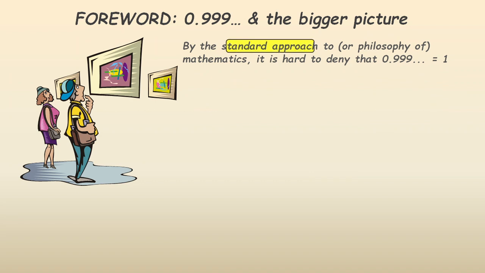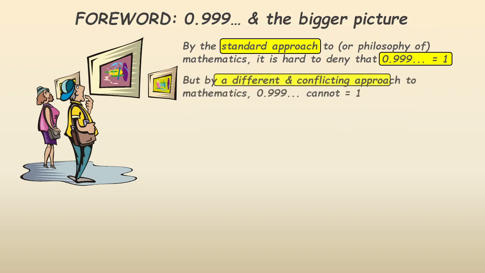If we accept the standard approach used by the mathematics community, then it is difficult but not impossible to argue against 0.9 recurring equals 1. And later we'll do just that, using a cat and mouse argument. And if we reject their particular axiomatic approach, and instead we claim that we need a fundamentally different approach to mathematics, then in our approach we can claim that 0.9 recurring can't equal 1.